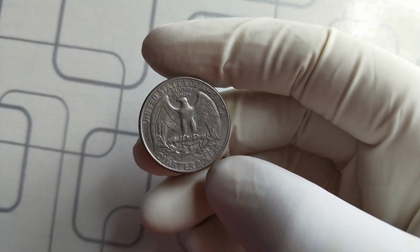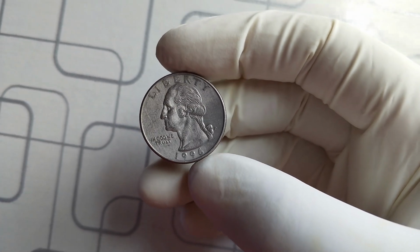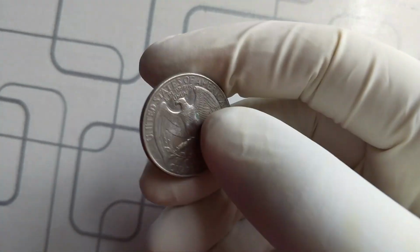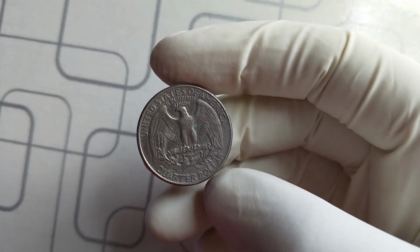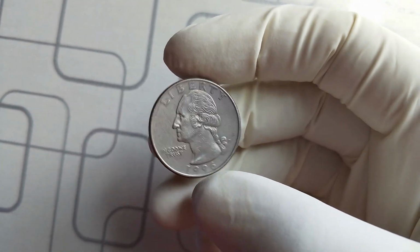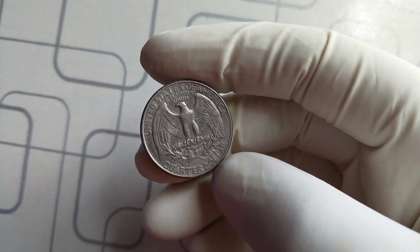Now let's talk about the broader context. In the 1990s, the United States Mint was preparing for one of the biggest changes in modern coinage history, the State Quarters Program, which would launch in 1999. This program completely revitalized public interest in coins and collecting. But before that program, the 1996 Washington Quarter was still part of the classic design series, making it one of the last quarters minted before the dramatic changeover. That fact alone adds a layer of historical significance for collectors who appreciate transitional moments in U.S.